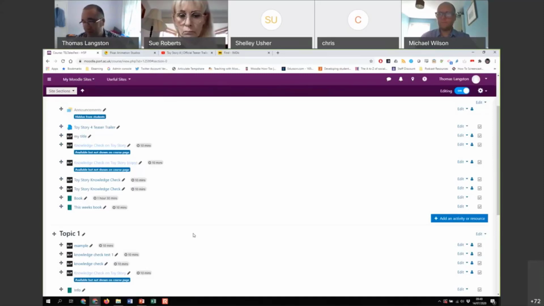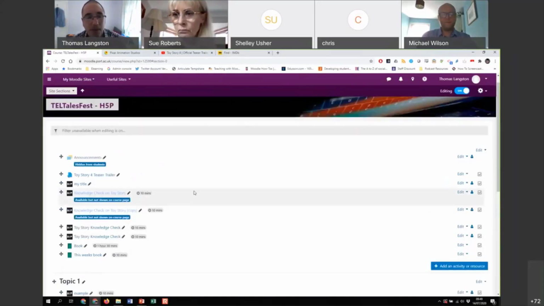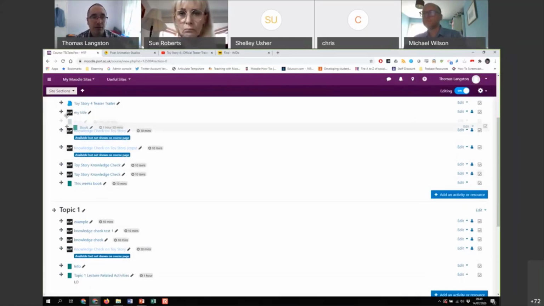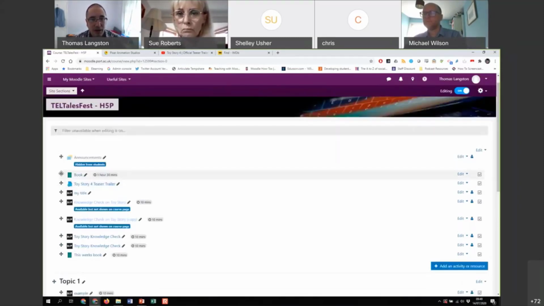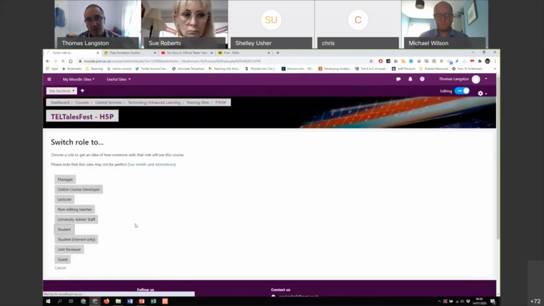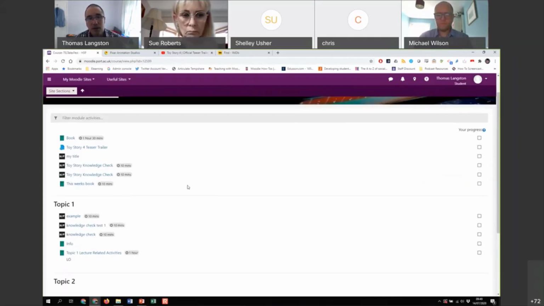So what was the embed step about? So basically, let's try and tidy it up a little bit. I have my Moodle book here, which is what I want the student to see. Now, if I turn on student viewing mode, so I'll switch my role to be a student, we know that there is a whole load of other activities here that I can't see.